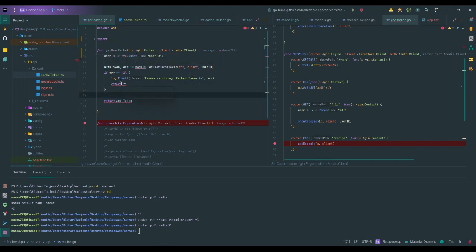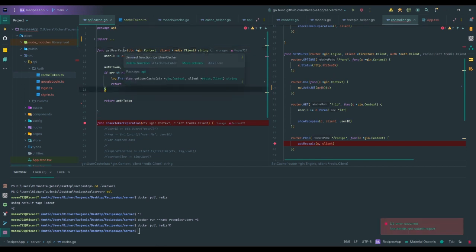authToken. This one is a little tricky. Oh, and here I have to pass in a string.